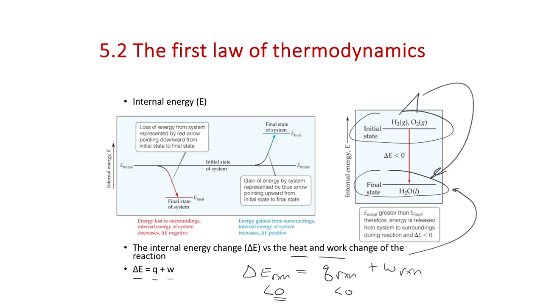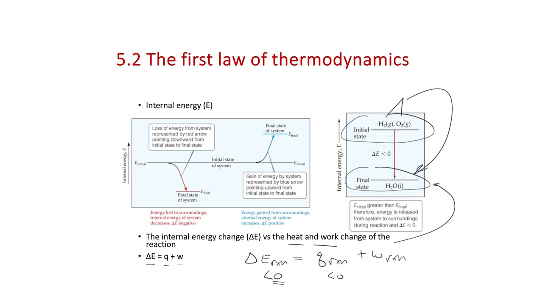Now you may say, well, why is it negative? Well, it's negative because heat was lost by the reaction, so it could be given to the surroundings. So the negative heat lost by the reaction went into the surroundings. So we could think here of the energy of the surroundings, the SURR is just surroundings.